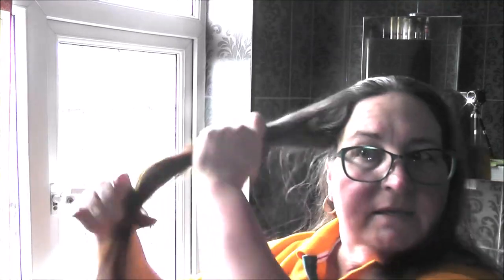So we shall first start with the sides. You section off two bits. I've just basically taken the sections in front of the ears, like here, off. It doesn't have to be precise, just section that off. And this side here too.